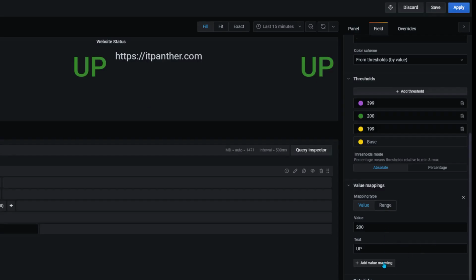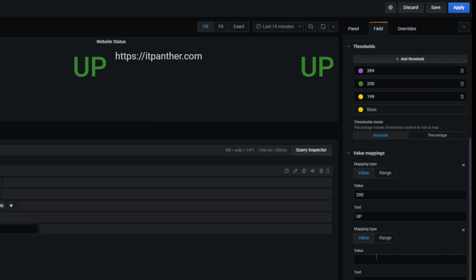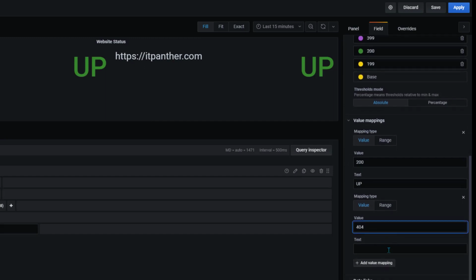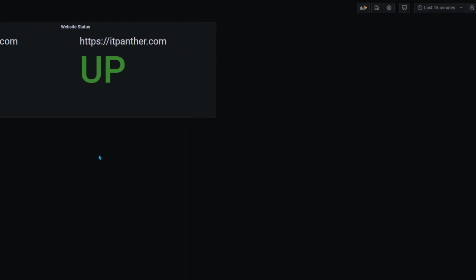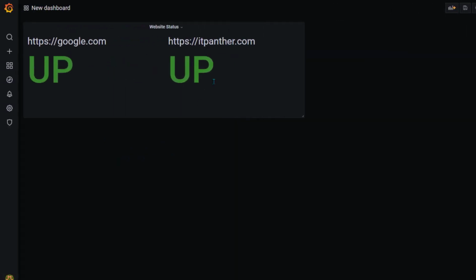So I'm gonna create add value mapping. I'm gonna say 404 not found. Okay, so you can do value mapping for others as well. Now I'm going to click on OK, and we can see that we have result for both of these URLs, whether it is up or down.